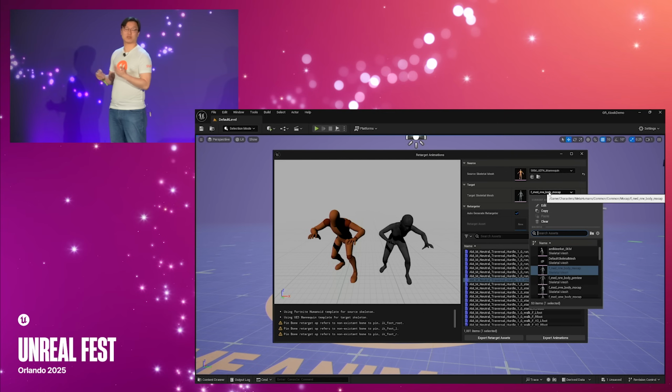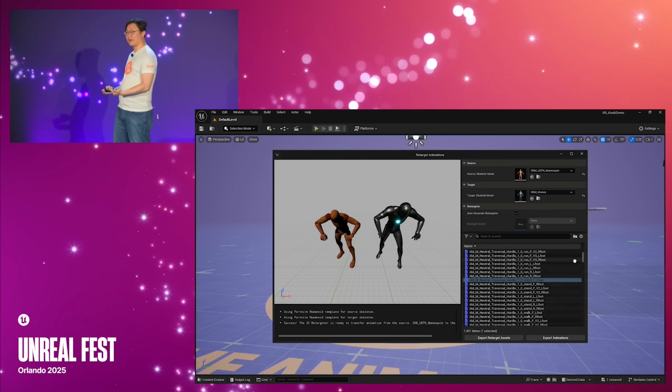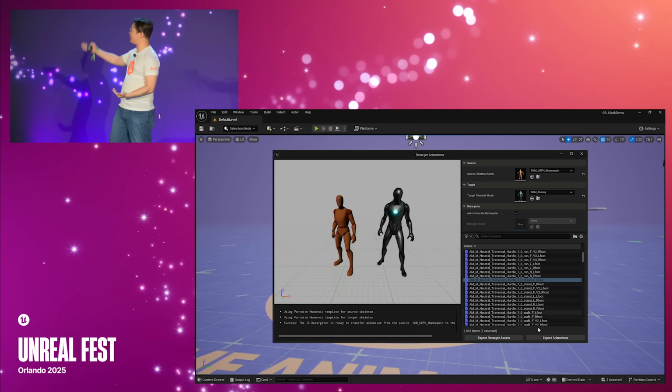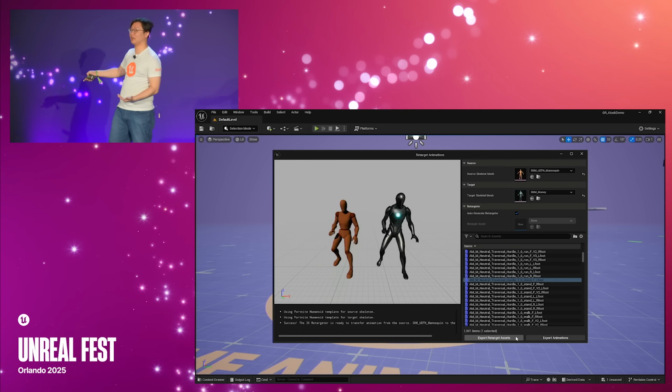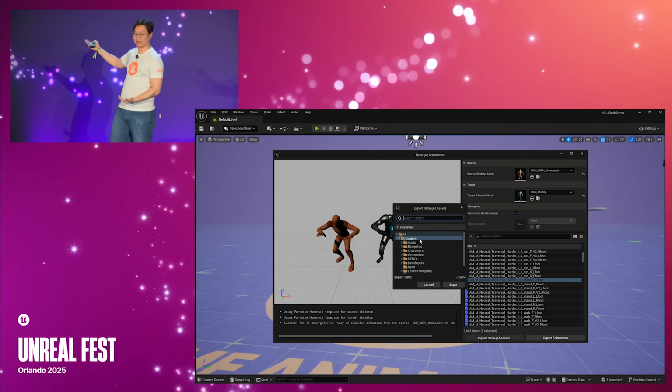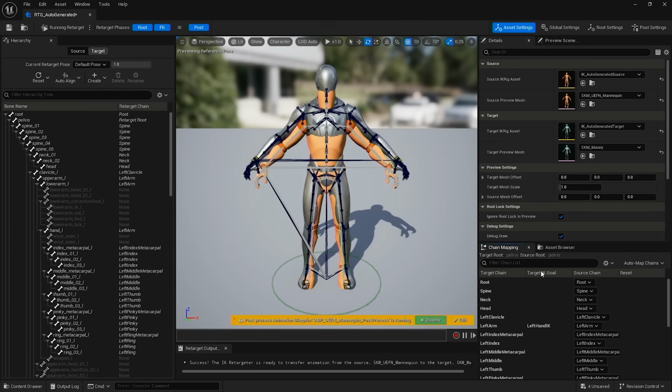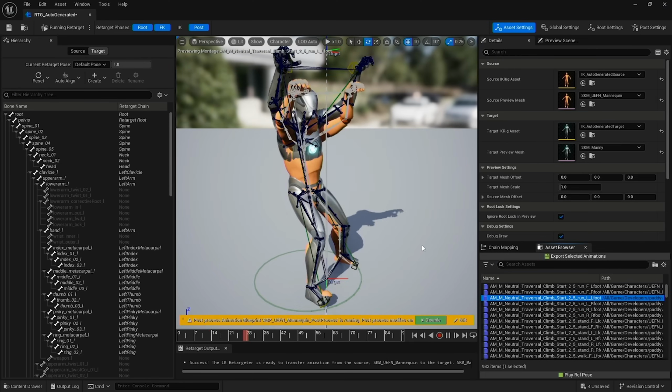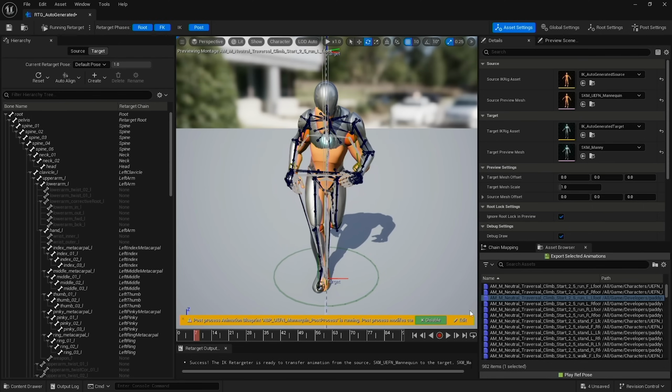Maybe I want to export the retargeter assets. If you already have a retargeter asset that you've set up that you like, you don't have to use the auto one. We just turn it on by default, but you can provide one yourself. But in case you do want the auto retargeter and you still want access to those, especially for your runtime retargets or performance capture, you can just create them and immediately open it up, and you get the same exact settings that you saw within the viewport. I know, revolutionary, right? Same results between both viewports. We don't turn on IK by default because we want to make sure that we fit all the different use cases possible. So when you export it, you can turn on IK and do all the different IK effects that you need.